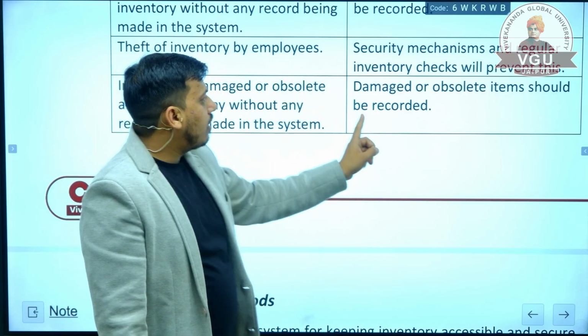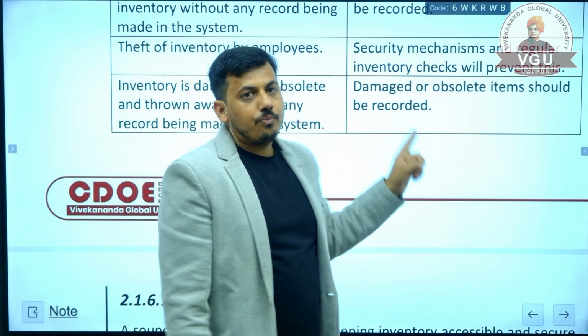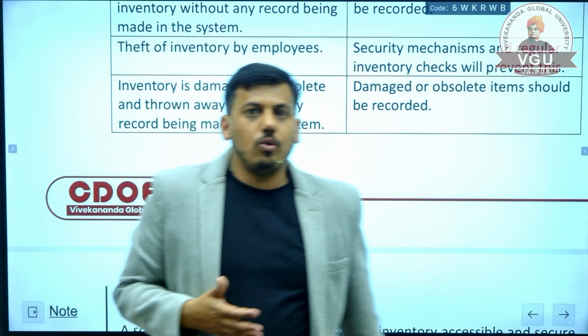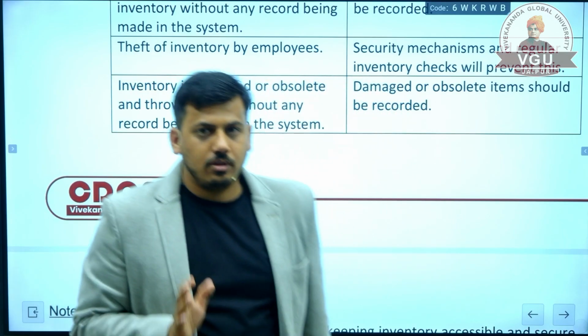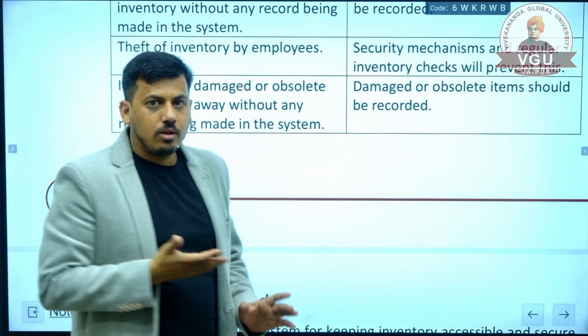To control that, damaged or obsolete items should be recorded. So every time you throw away damaged or obsolete items, you will have to record it in your accounts. That is the inventory control system.